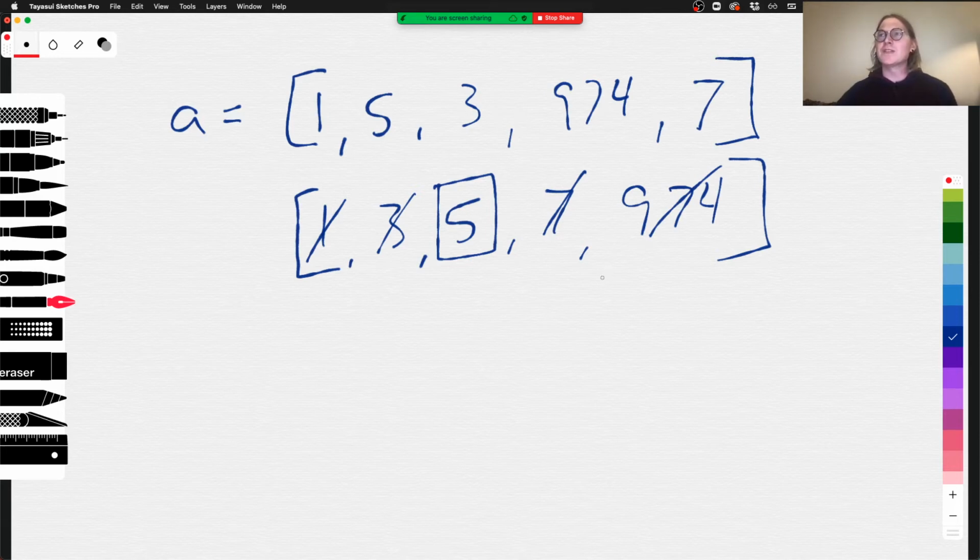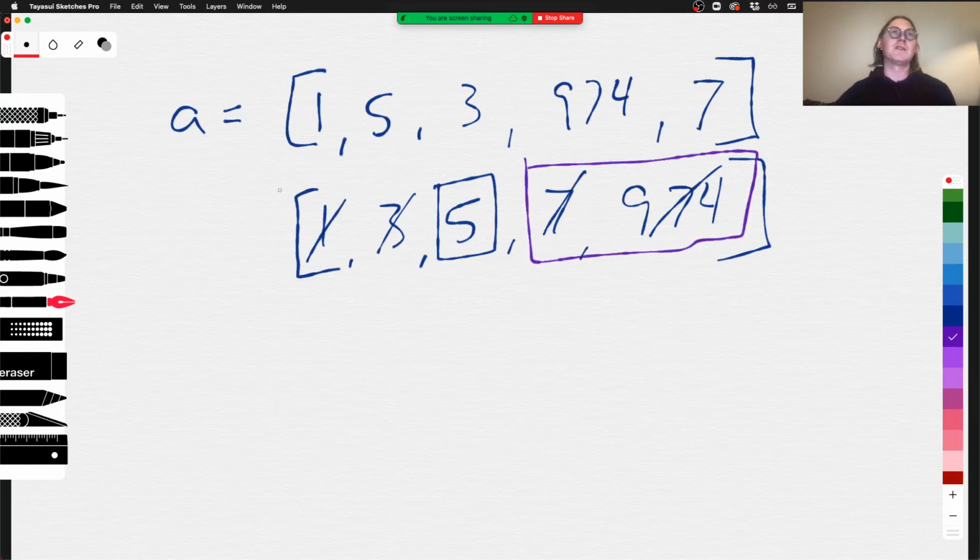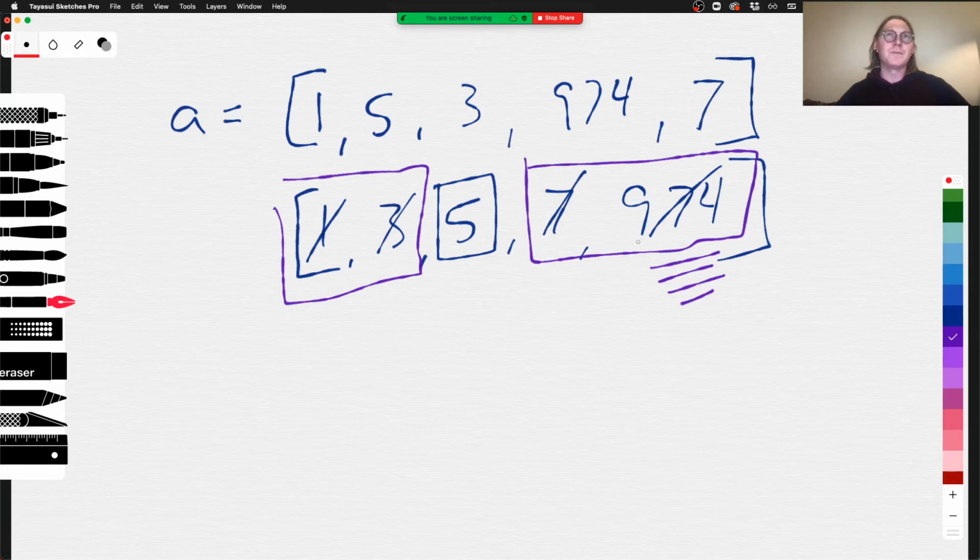If we were going to consider the top and bottom halves of this, well, what we might do is say that's the top and that's the bottom and this is the median, and maybe not include it in either the top or bottom. Something that you might see here is, okay, well, did this massive value 974 even matter? Did it affect the median in any way? We kind of just discarded it, right? And so what we say about median is that it's resistant, right? It's resistant to outliers.